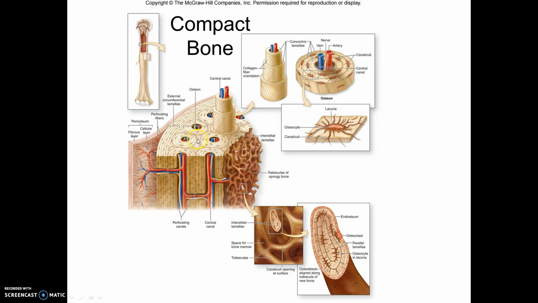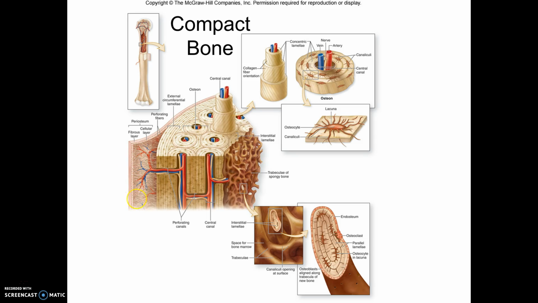Compact bone, we said earlier, has a functional unit called the osteon, and it's a circular arrangement of bone tissue that you can see in this coronal section running the length of the long bone here. It's comprised of several layers of bone called concentric lamellae, and it has an opening in the center called the central canal. The central canal contains blood vessels and nerves that supply the bone. So we think of compact bone as being rigid, but it is vascularized and has nervous tissue penetrating it.